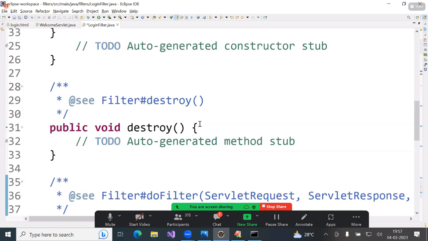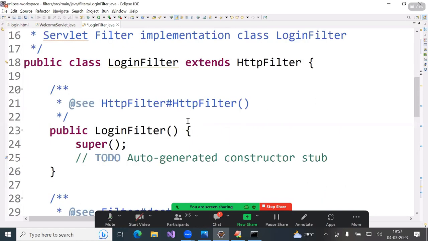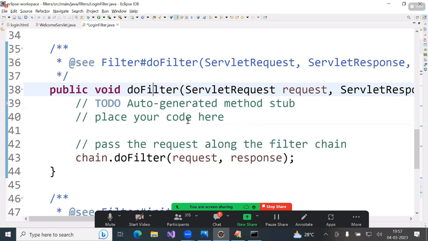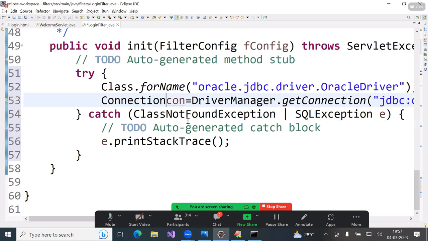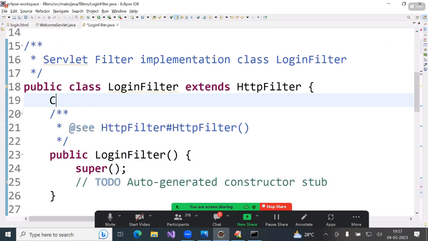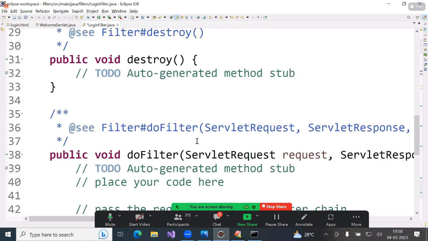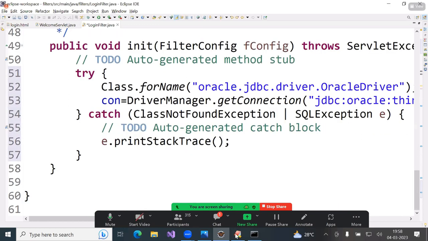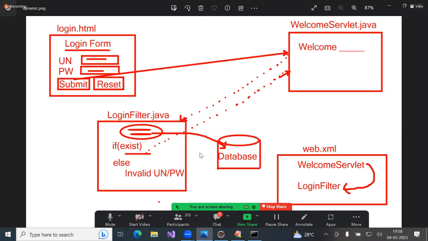Then what do you have to do? We have to make this connection an instance variable. I will remove it here and write it here: Connection con. Now you can access it in destroy also, doFilter also. Now first the connection is established between the filter and the database.